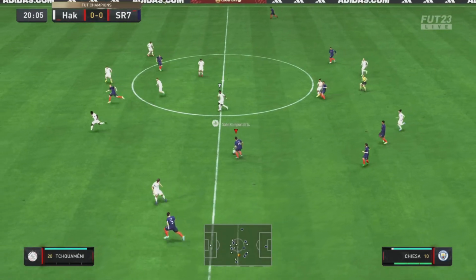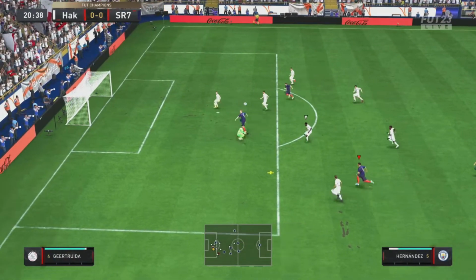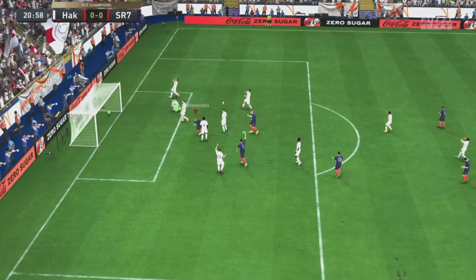Before coming back down again with Chiesa, plays a beautiful ball over the top to Haaland. Haaland brings it down, goes for the shot. Keeper does save it, but Nedved is on hand to tap in the header.